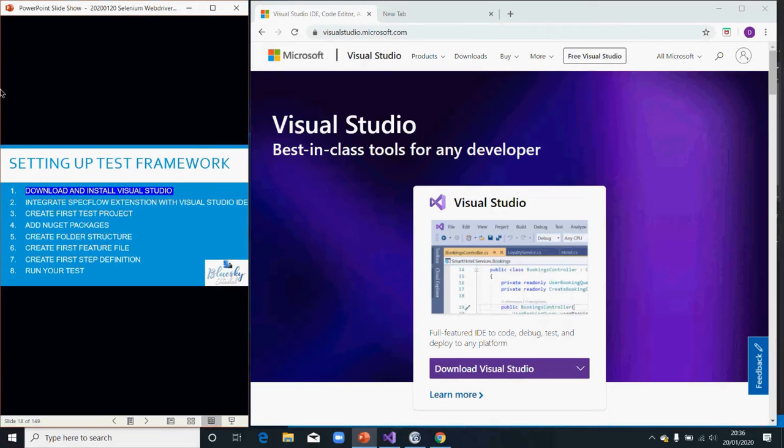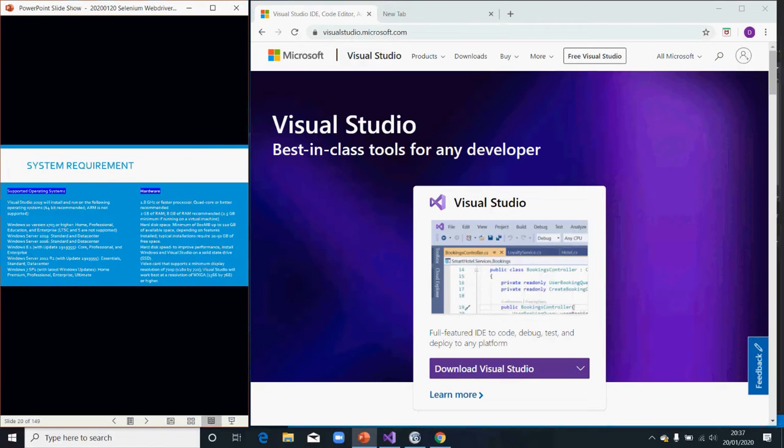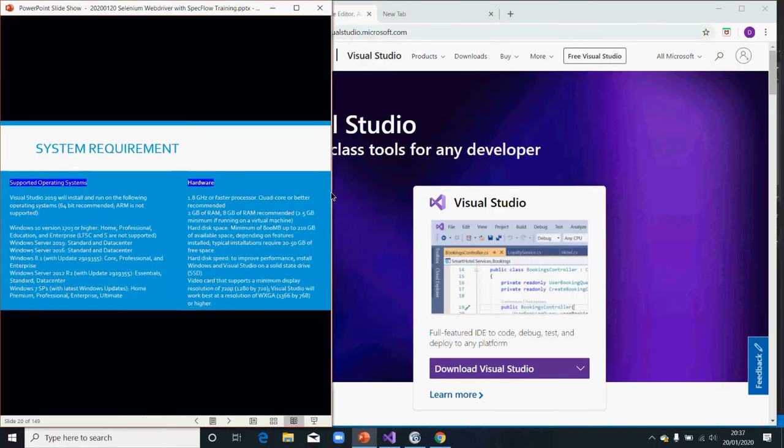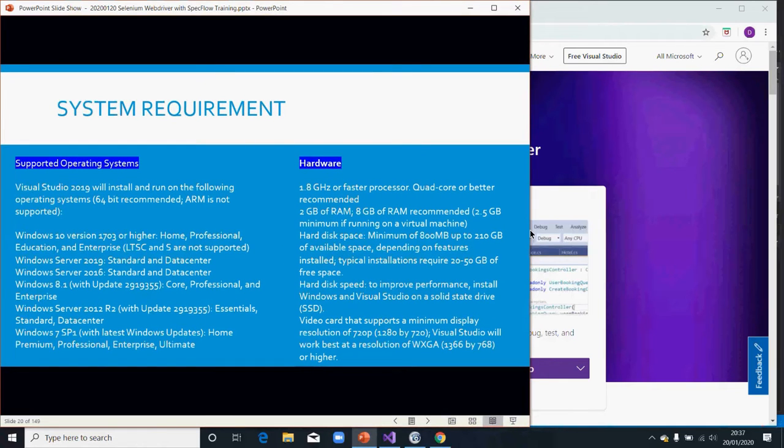So the first step, downloading and installing Visual Studio. I will just increase this a bit so that you can see. Now for you to run Visual Studio, there are some system requirements.